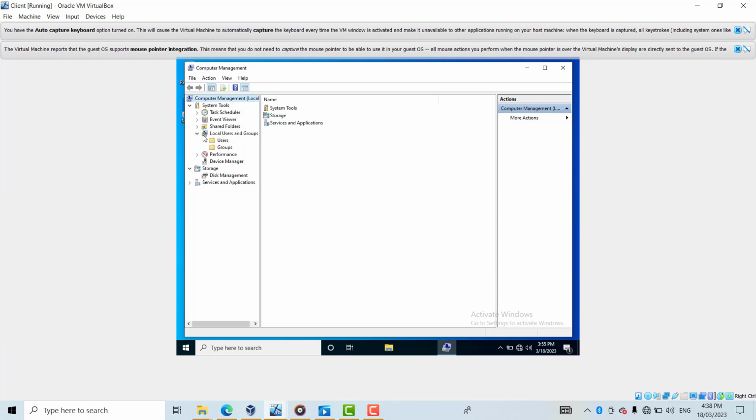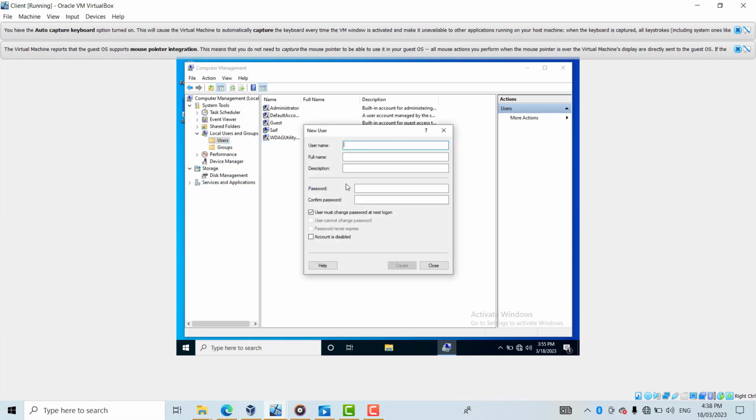Let us create users. We come here, right click, create new user.